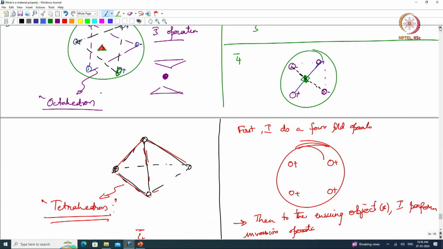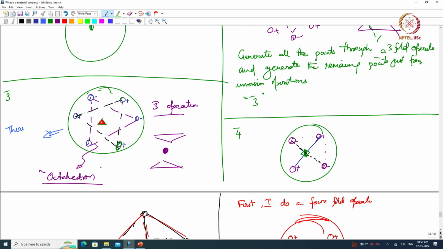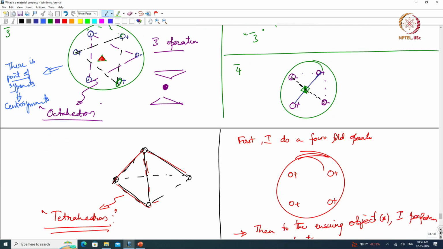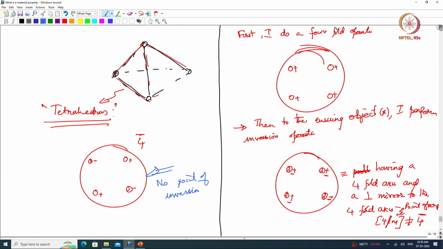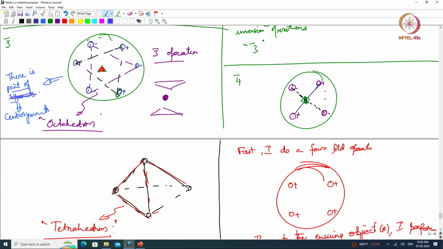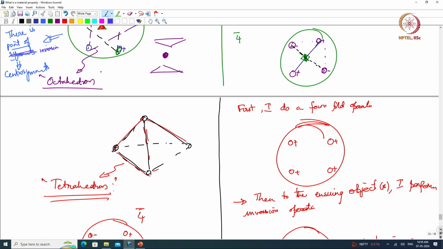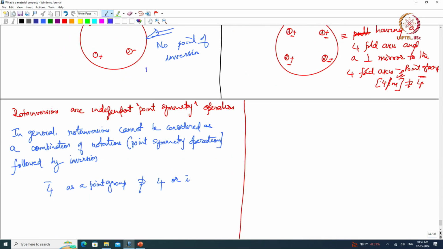If you look at the 3 bar operation, there is a point of symmetry, right. So, 3 bar as a point group, again I am telling you what I am going to tell you after 2 classes. I am going to introduce what point groups are: simple point symmetry operations can also be considered as groups. Point group means there are several point symmetry operations, but if you are considering 3 bar as a point group, there is the operation of centrosymmetry embedded in 3 bar, but that is not embedded in 4 bar, right. So, in 4 bar I do not have a point of inversion, not symmetry. Did I write symmetry there? A point of inversion, sorry. Okay. Whereas in 4 bar there is no point of inversion, or it is non-centrosymmetric.